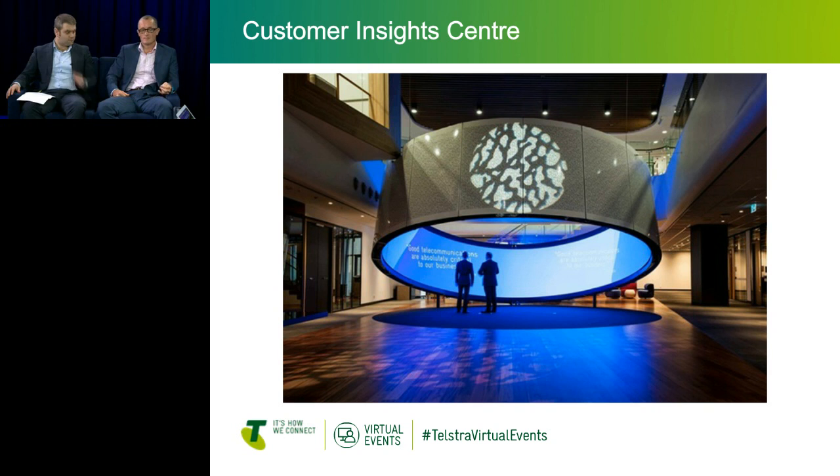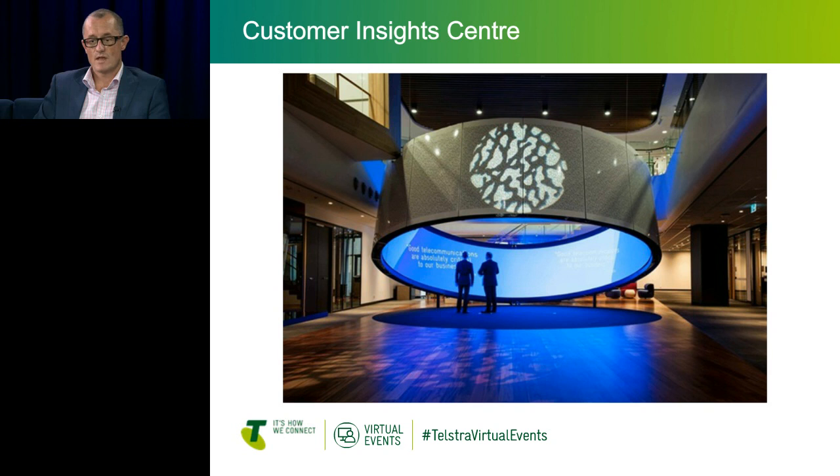Look, it really doesn't matter where your data is or where you want it to be. You need to have an architectural choice about where you want it to be. You don't know where it's going to be in the future, whether it's going to be in the branch, in the cloud, or the data centre. And I guess Telstra and Riverbed combined, we offer platforms to cater for all of that, right? And that's the bottom line. And so if you're interested, come by the CIC.